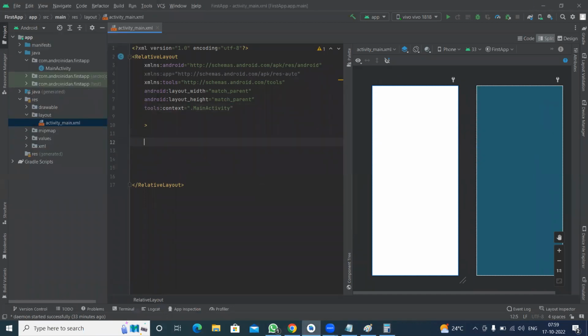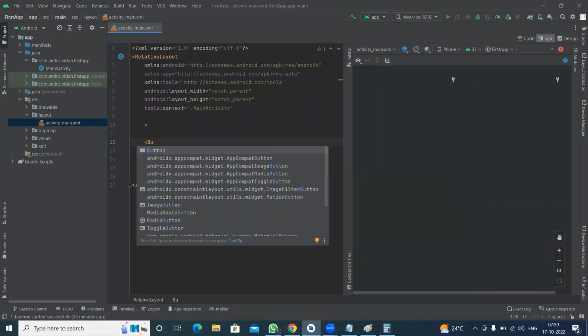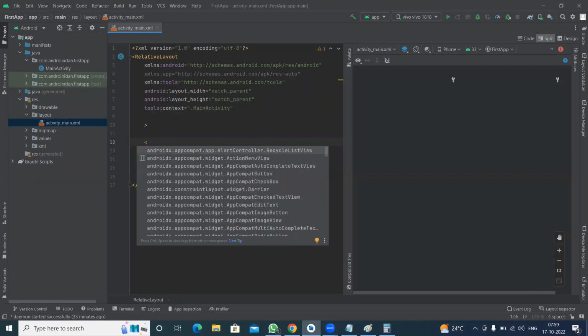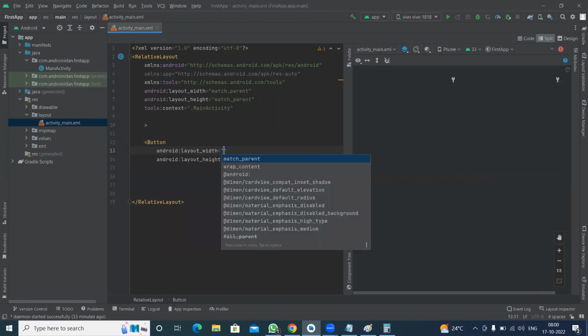So what I'll do here is, there is a drag and drop option also, but initially I don't want to encourage the drag and drop option. Why? Because you need to understand something on the coding side, so you need to write manually here. See, button. I just typed BU, then click on enter.